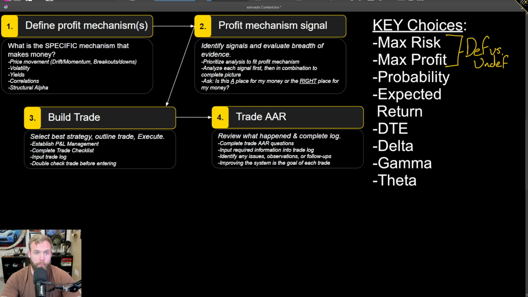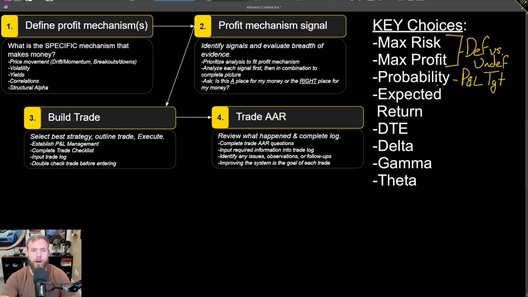The cool part about building an options trade is that it's literally just a series of trade-offs. So if I'm going to take something that has defined risk and undefined profit, those are typically lower probability plays. And then the inverse is true. If I'm defining my profit and have undefined risk, those typically will have higher probabilistic outcomes favorable to the position. So this leads into the next 2 points, which are pretty straightforward, but specifically the ability to calculate the probability for the trade, which we can use options to do.